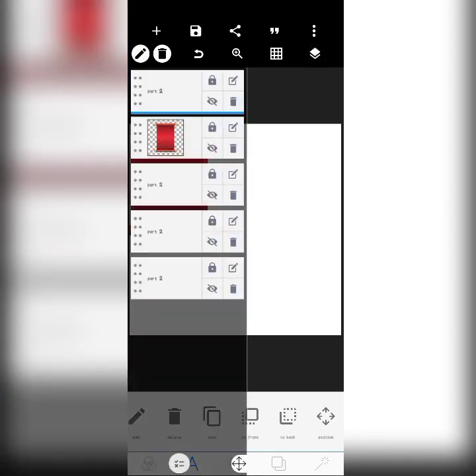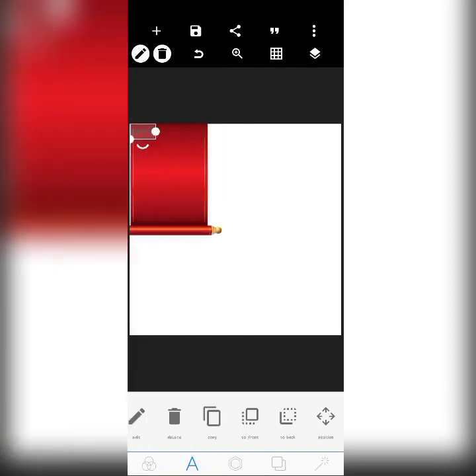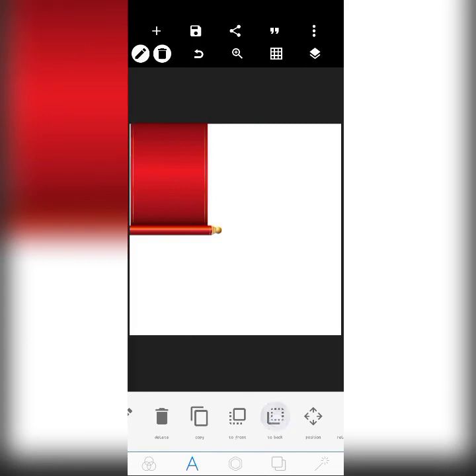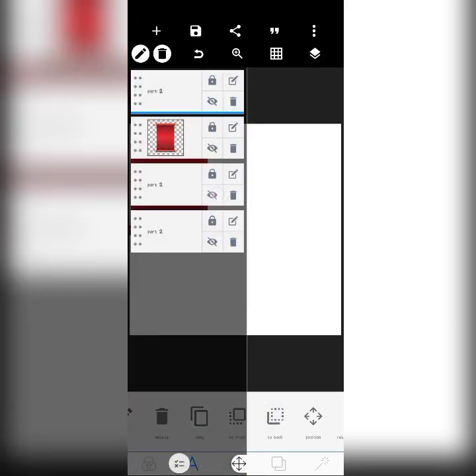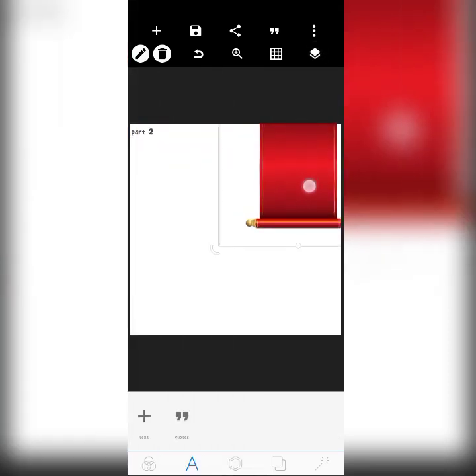What this does is that it lets you align how you want your elements to show, in the order you want them to show in your design. This helps you bring text to the front, and this helps you send text to the back. So let me bring it to the front. I can easily delete some of these. Okay, so let me bring this over here.